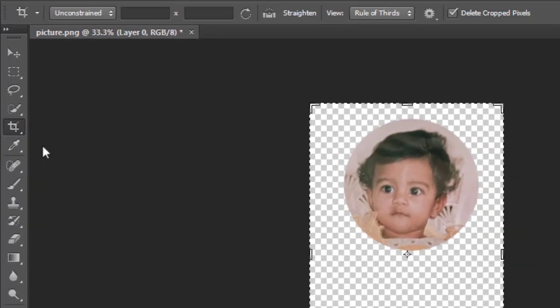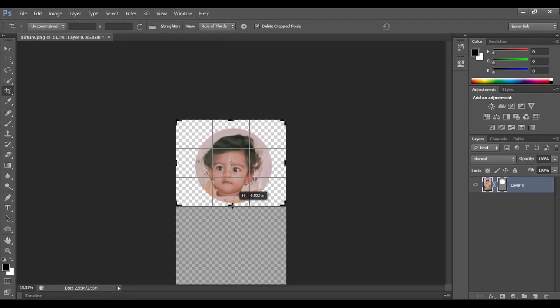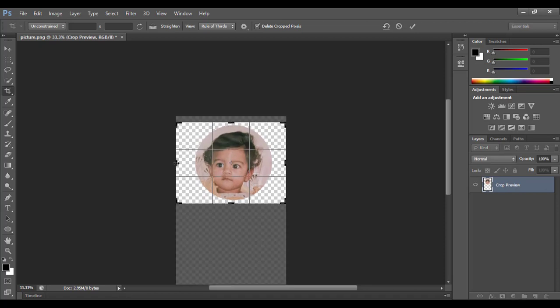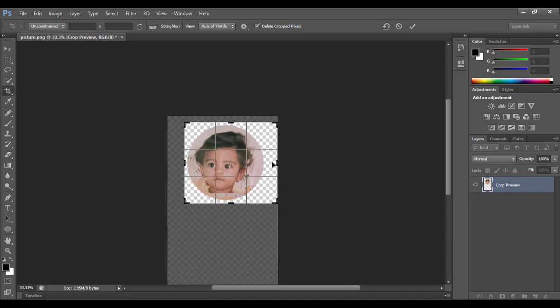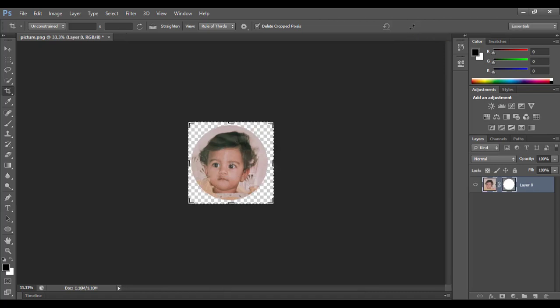Press on the crop tool and just crop your image to the shaped image you have. So I'm just cropping my image to the nearby. Yes, I cropped it, and here you can see a tick mark. Press it. After pressing, your image will be cropped in this way.